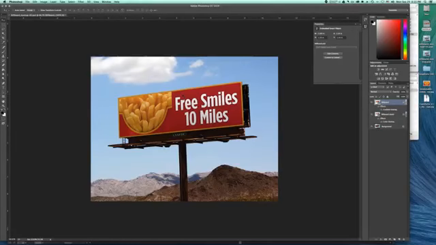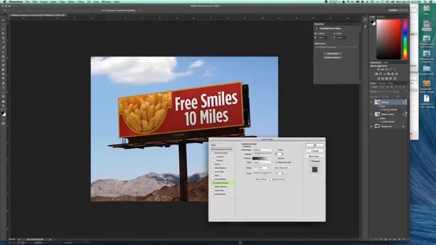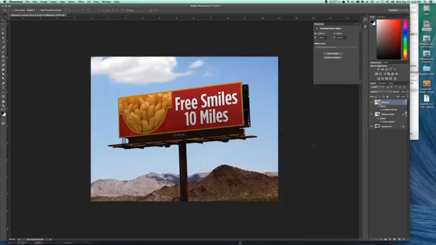I'm going to close it, and now we've got a billboard that has a little bit of perspective and a little bit of drop shadow, or not drop shadow, but shading to look like that it's in the sun. And again, we can adjust this later depending on what our billboard is. That looks a little bit more realistic there.